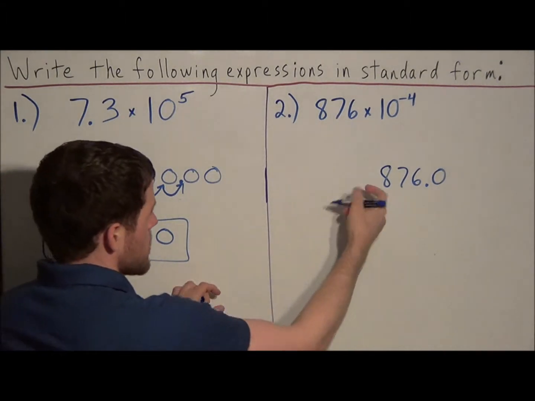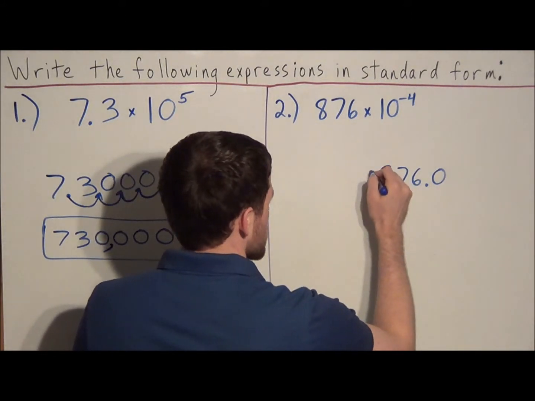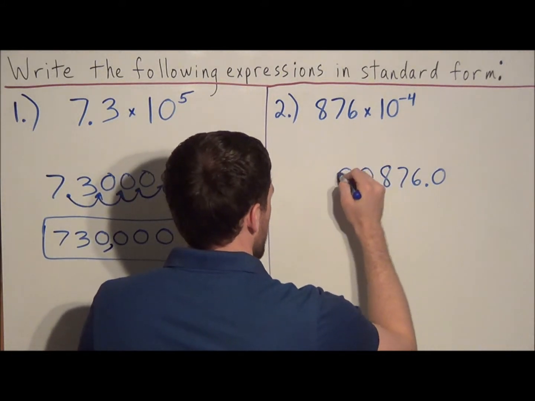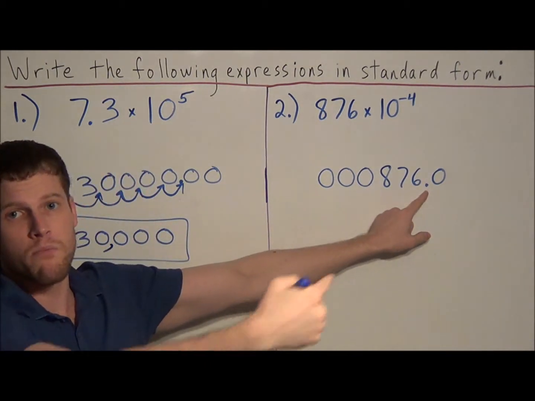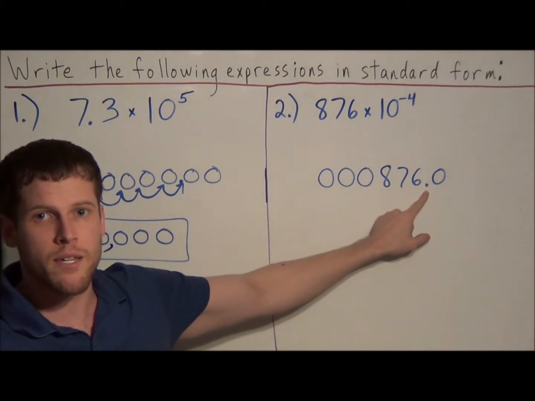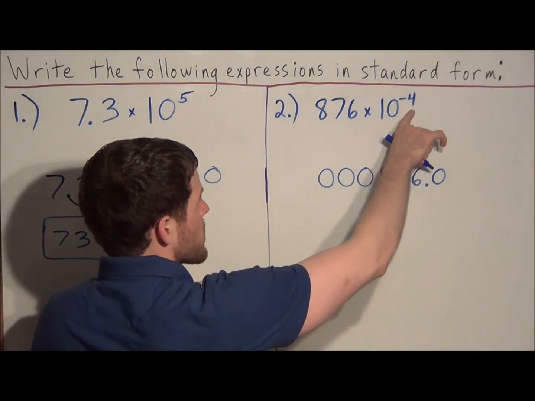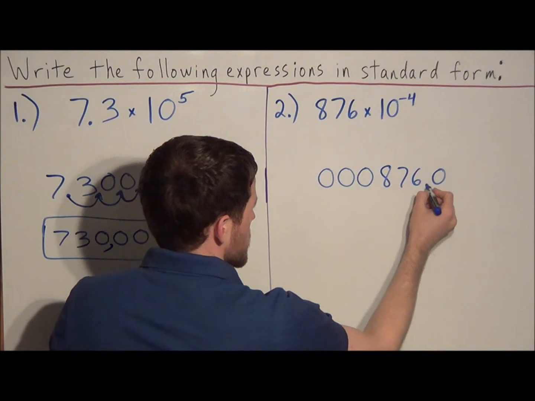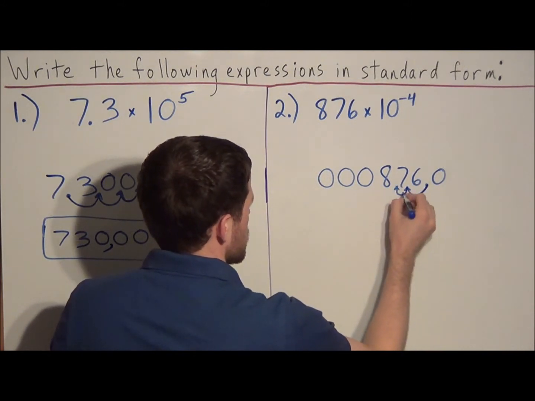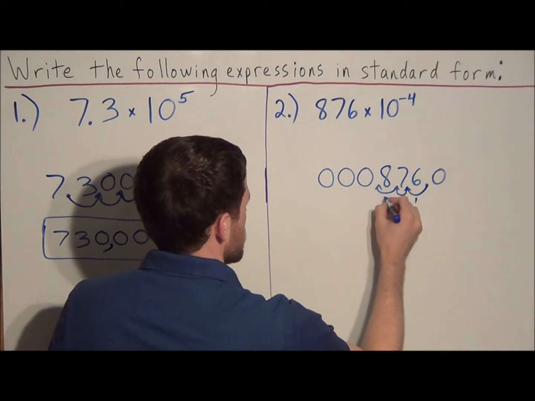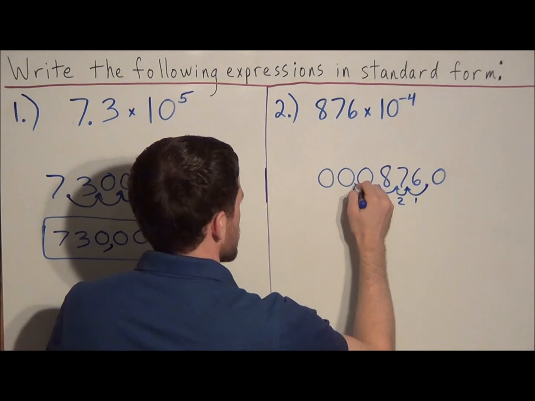So what we're going to do this time though is we're going to write a few zeros, but instead of writing them to the right, we're going to write them to the left. And now even though this is improper notation, the reason why we're writing them to the left is so that when we move the decimal to the left, we can kind of keep track of where it's going to wind up. So this time, remember, we go by the exponent. We're going negative 4, so that means we're going to the left 4. We're going to go 1, 2, 3, 4. So the decimal is going to wind up right here.